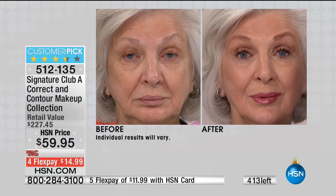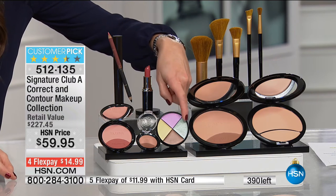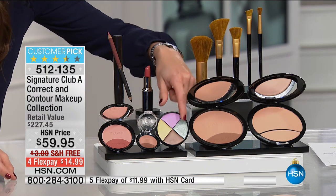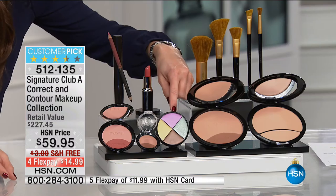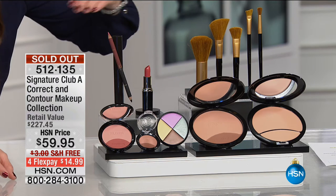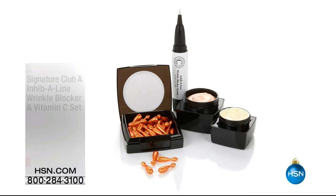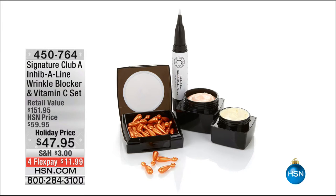You have to remember that makeup artist must-have palette where you are getting all of the individual concealers that you need to address — whether it's red, yellows, pigment issues, whatever it may be. You've got the perfect concealer for that particular area. This is a $66 value; for less than that price, you get everything you see here. Congratulations to all of you that are getting this home today. If you're in the ordering process, do not hang up. I hope we see that on free shipping and handling again — I know we won't, but a girl can hope.